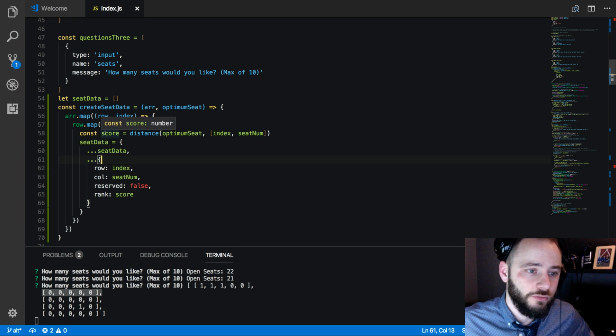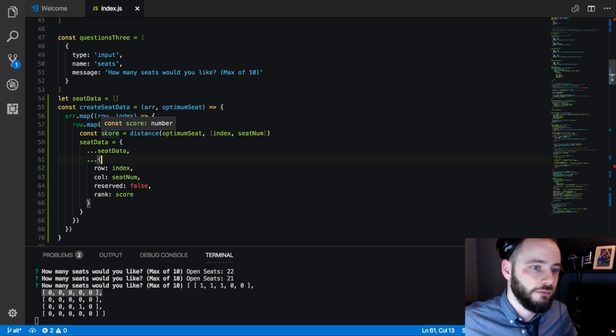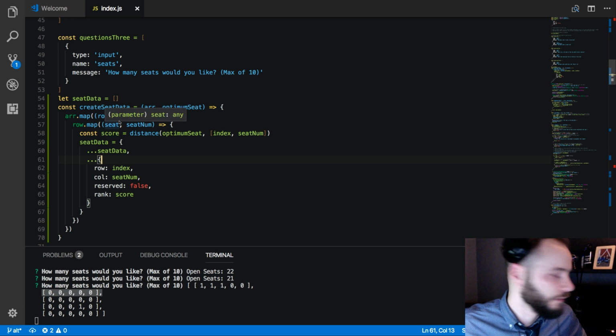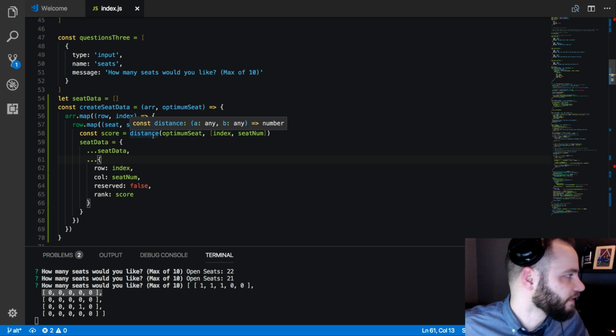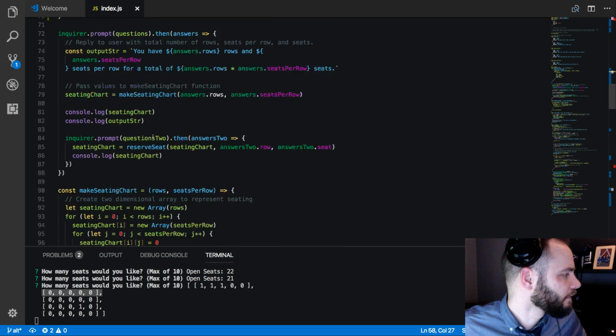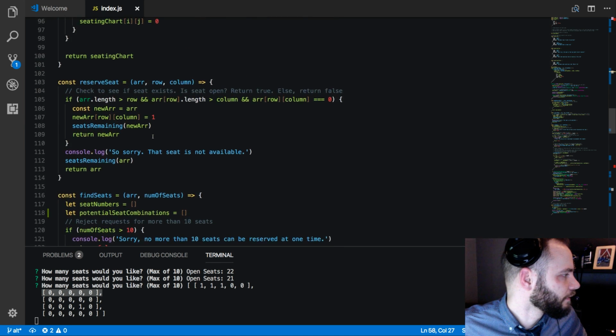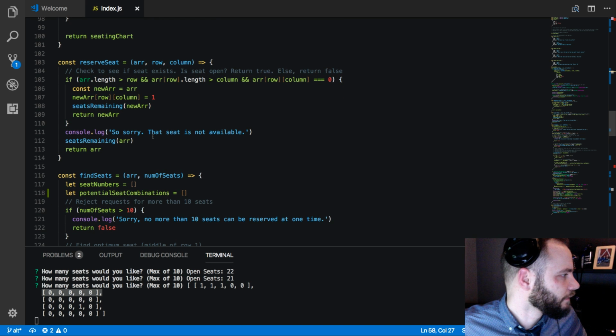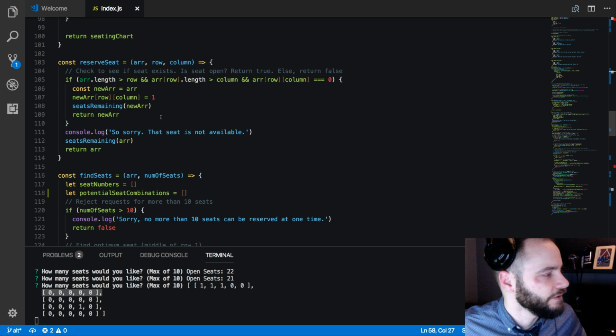Okay, so Michael's asking, what has the reserve seat function done? Reserve seat changes the zeros to ones.